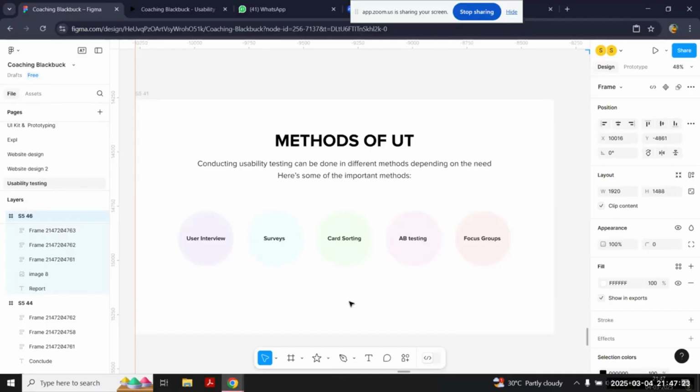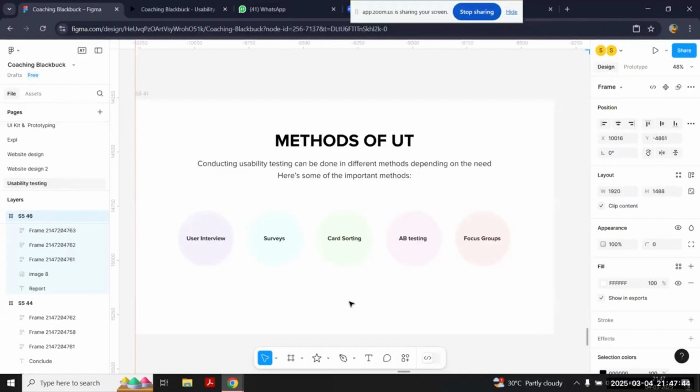Then we have interview insights, and finally we create a report where we collate all the insights and provide suggestions.